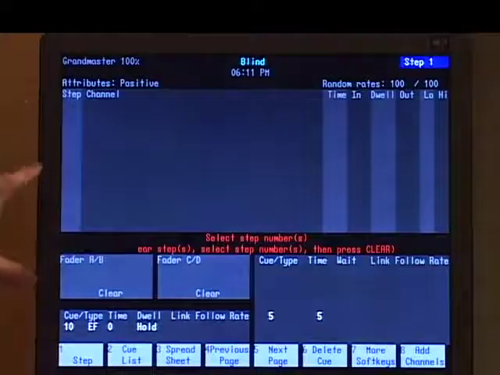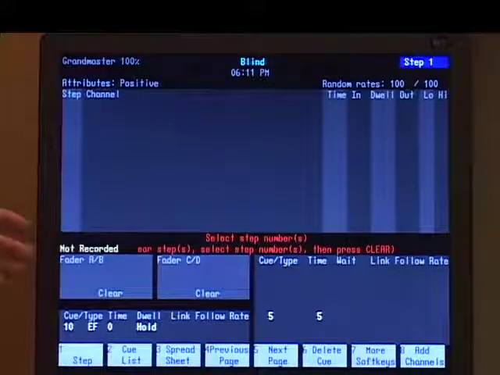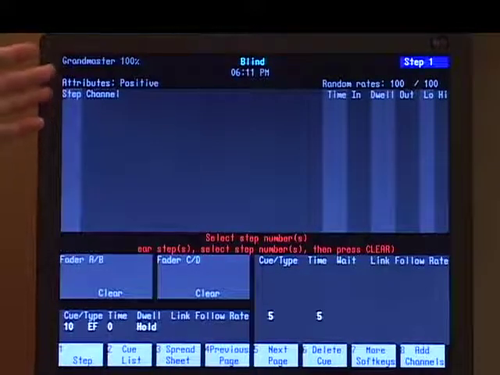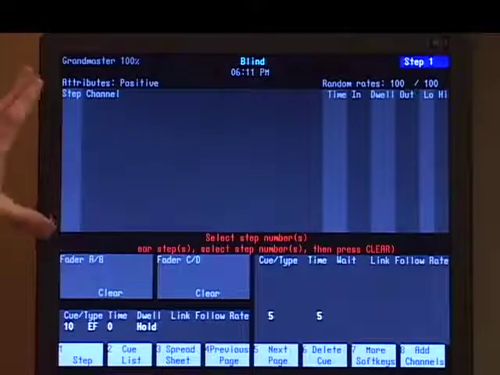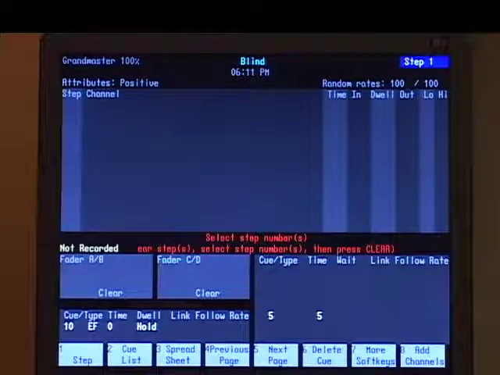And now my display is going to change. It's going to look completely different than one that we're used to, say, in the live or the blind display, because I don't see channels anymore. What I see now is a table view that represents the effect visually. And an effect is actually a series of steps that run in sequence from 1, 2, 3, 4, and in the case of a 5-step effect, it goes to 5, and then it loops back to 1, and just continues running in that loop.